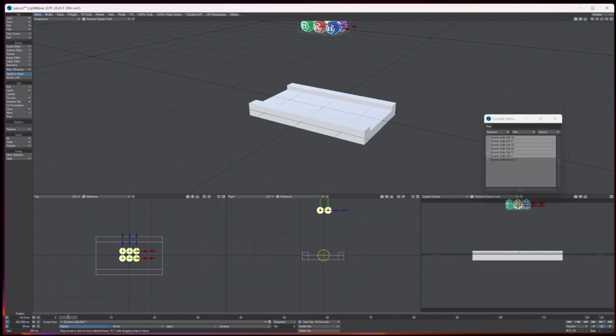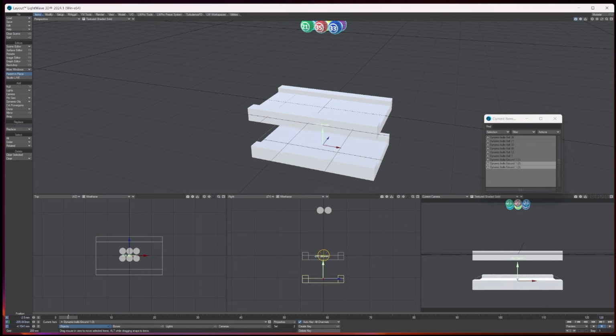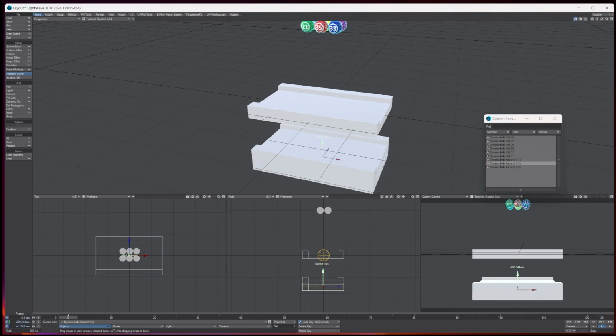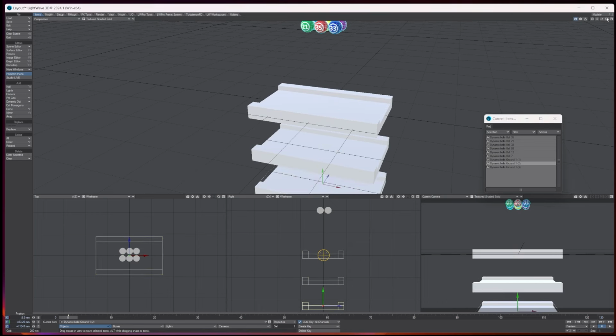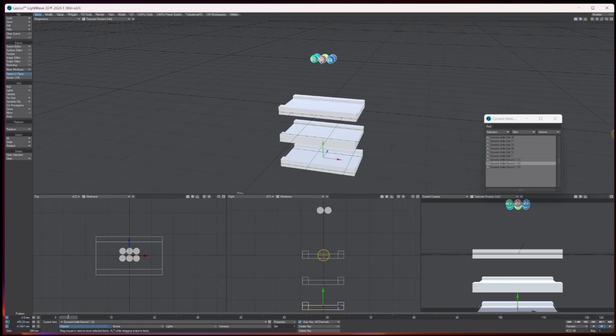Okay, then what I'm going to do is clone this platform a couple of times. To clone it, if you hold Control and C on your keyboard, it'll ask how many clones. I want 2. Okay, so it's cloned them. So what we can do is pull them down like so. So we've got 3 different ones, and then we're going to make an animation so the balls, using dynamics, hit the actual platform, roll off onto the next one and the next one, and so on.